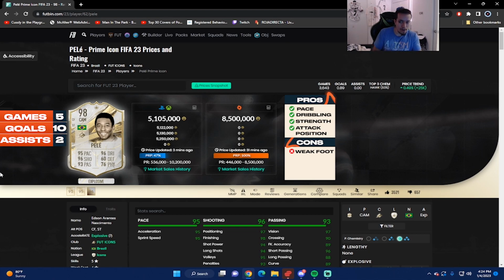Another pro of the card is the strength. Previously, early in the video, I said that Pele is only 5'8", but does have 76 strength. It did go up a little bit more as well with the basic chemistry style. So he kind of has a thick body type in game, Pele. Not like Eusebio, but it's thicker than players like Cruyff. So he doesn't get knocked off the ball that easily.